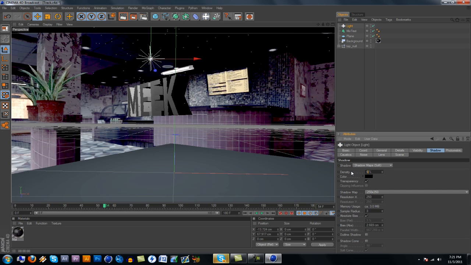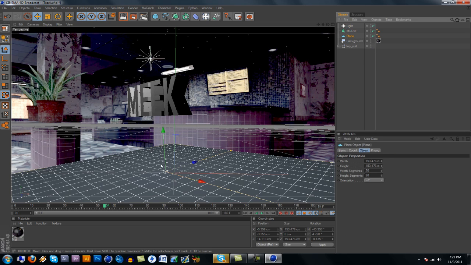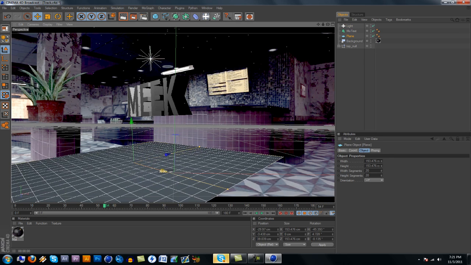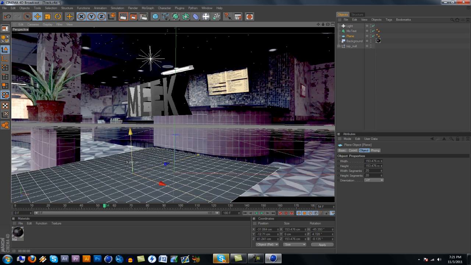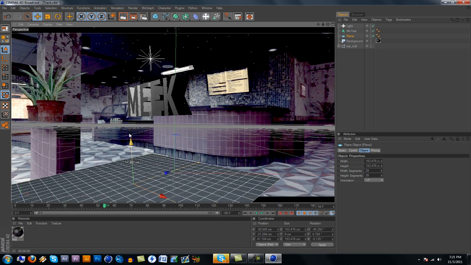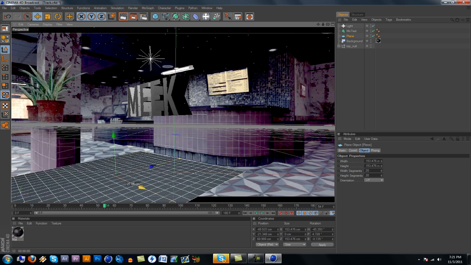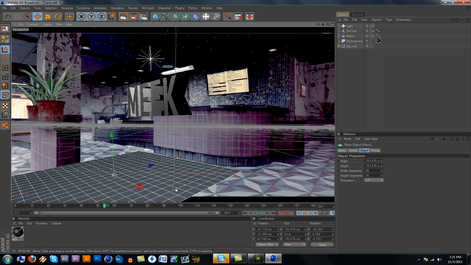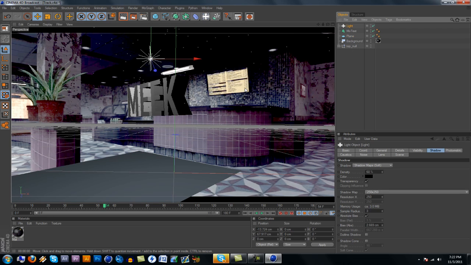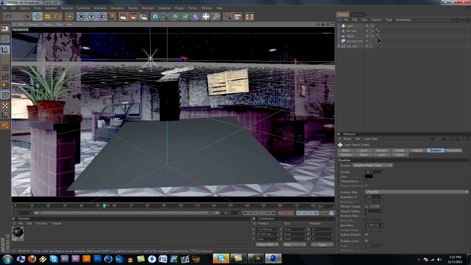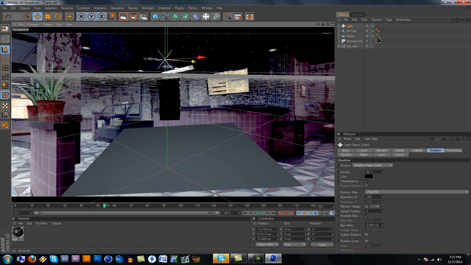Bring the density down to about 60, or again, you can adjust it however you like. If the light is really bright in your specific cinematic and the shadows are really dark, then you can do it that way, and obviously it'll look better. But again, just get the plane where you want it so it looks like it's part of the ground, and that looks pretty good. And you can always use the rotate tool and make sure it's right where you want it.